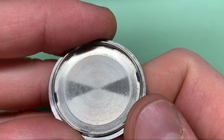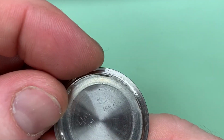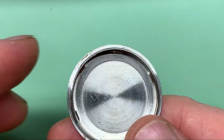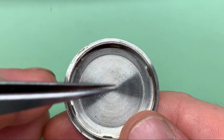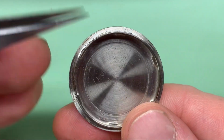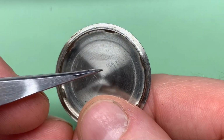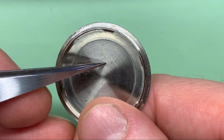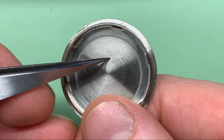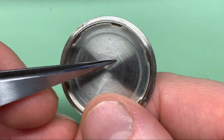So looking in the case back, and I don't know whether this is going to come across on camera, but there are definitely some service marks. It really is hard for me to see. Here we go. I don't normally make sense of service marks, as in what's actually there. Certainly, if somebody out there can enlighten me, that'd be great. But these do look like dates, which is unusual. But 90 and then 91, I can't make that out with my eyesight from here.